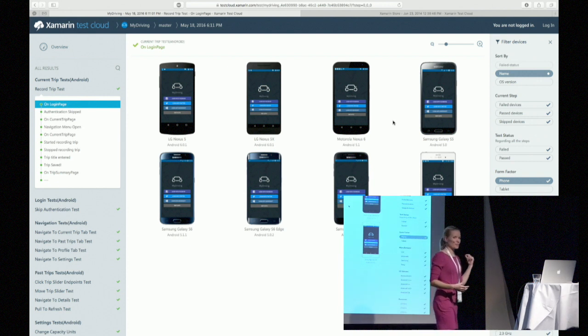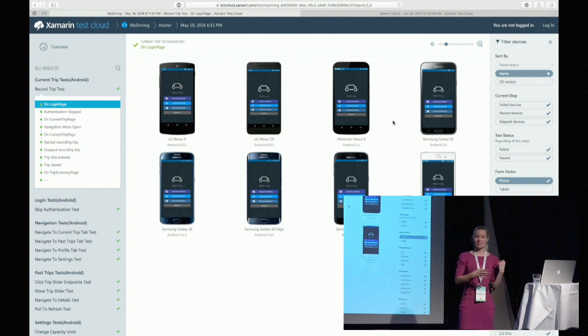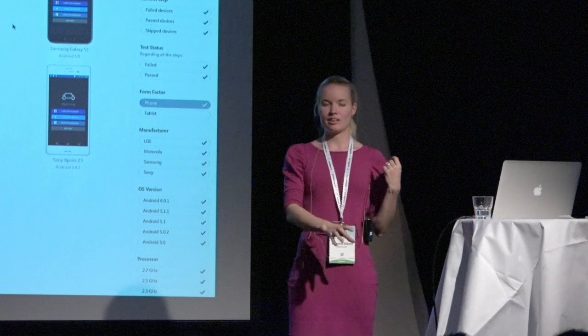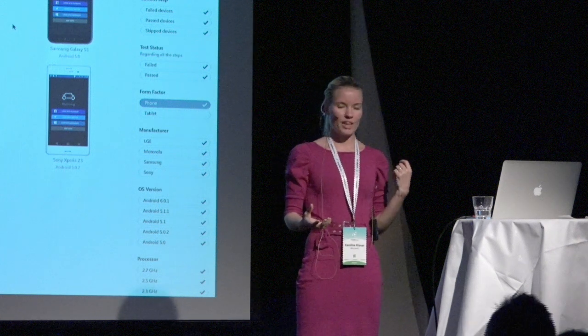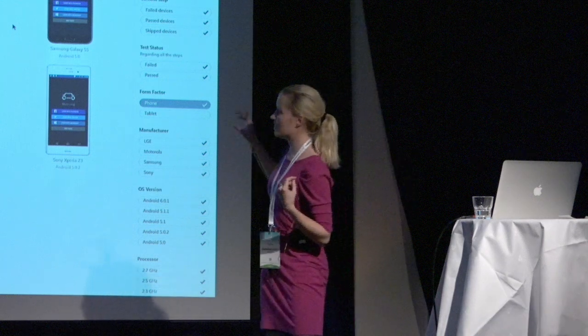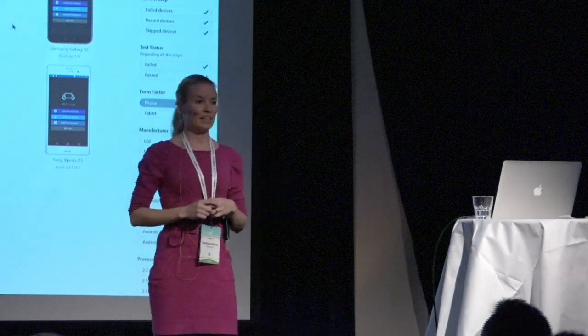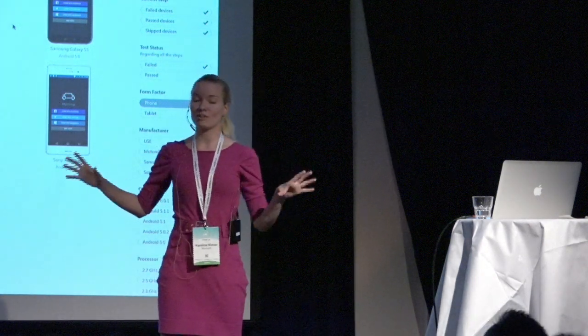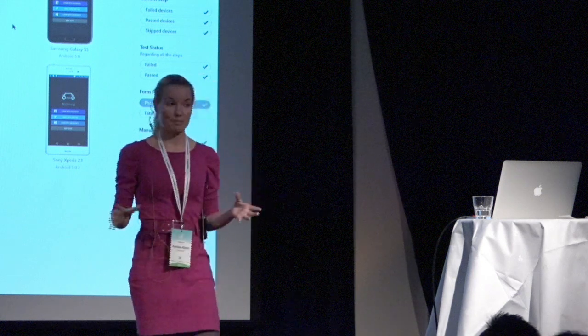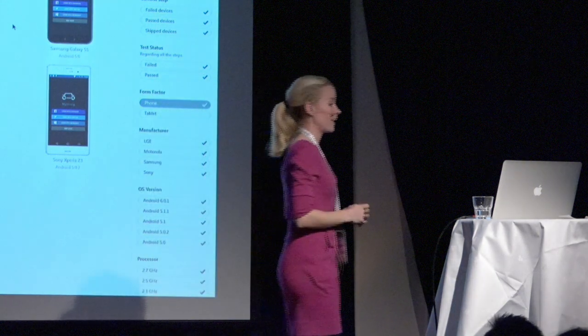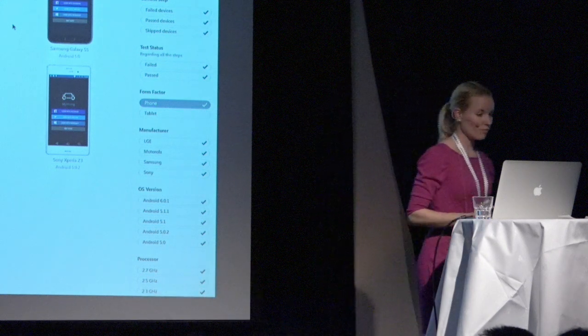So what happens when you upload your app and you run these tests, your application is downloaded to a set of physical devices in Denmark that runs your application, that runs your tests. And just to make sure, this app is a Xamarin app, but you can do this with any iOS and any Android app. Even though it's called Xamarin Test Cloud, it's not only for Xamarin developed apps. You can also do this for any iOS and any Android app.